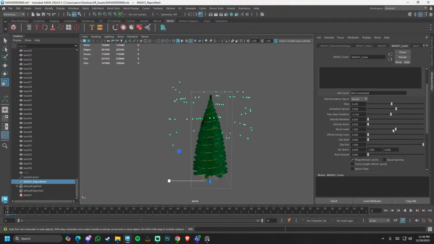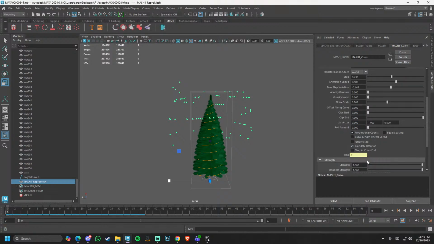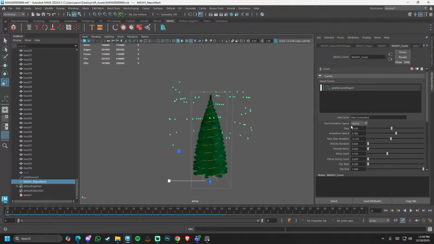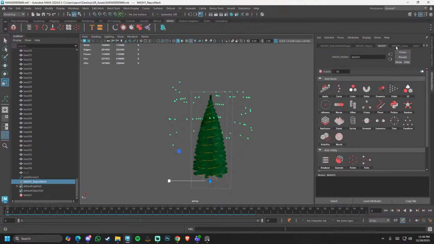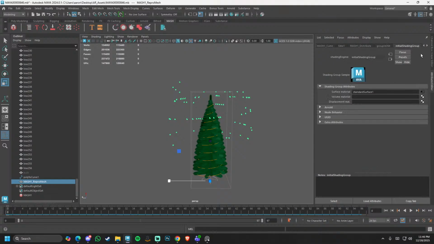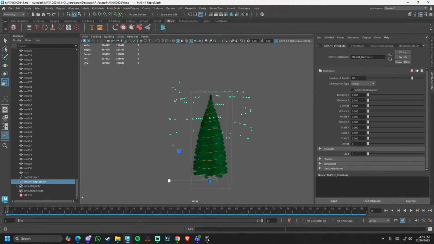Noise, it will scale. Okay, start and end. Okay, we can see that. Clip vector, roll amount, the strength. Nope, not this one. We have to go back to the same setting again because we missed out something. What is it again? What did we miss out? Yeah, this one, linear.